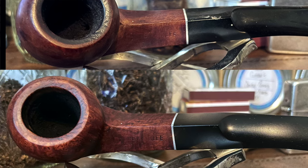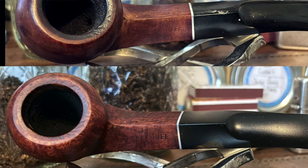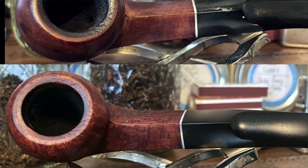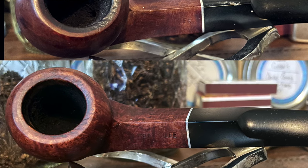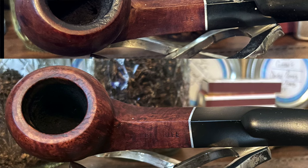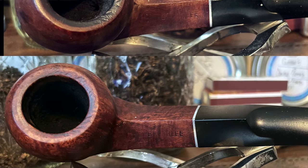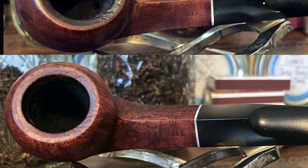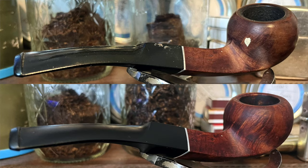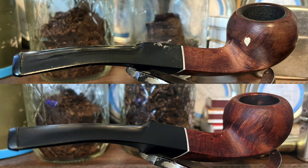Taking a look at the rim — the rim was sooty. Once cleaned up, you'll notice on the back side there is a little bit of darkening, which is a very slight charring. I chose not to sand through it. All of you restoring an estate pipe have to decide just how far you want to go. I frequently leave battle scars because it reminds me that somebody loved this pipe before I did. You can also see a large spot of paint on the bowl itself.